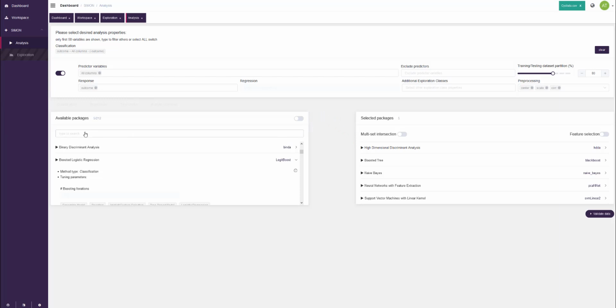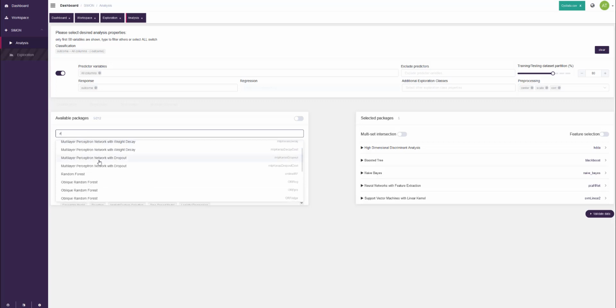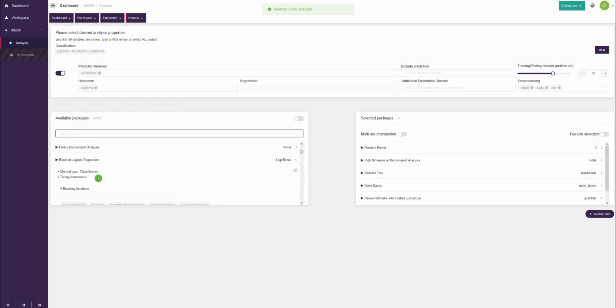You can also type the name of machine learning algorithms you want to use for your analysis in this box here. You can type the full name or abbreviation or the name of the R package. By clicking on the desired algorithm, you will immediately select it for the analysis.